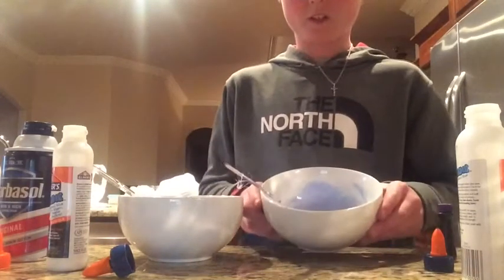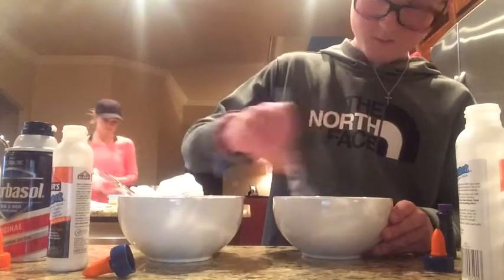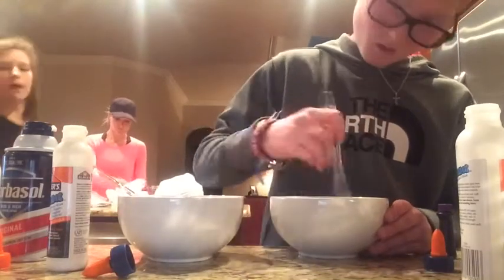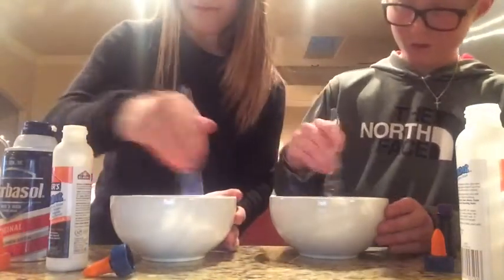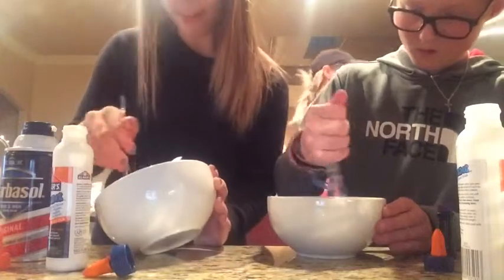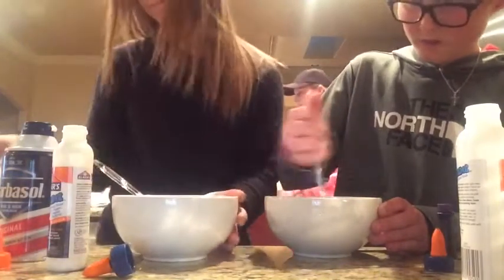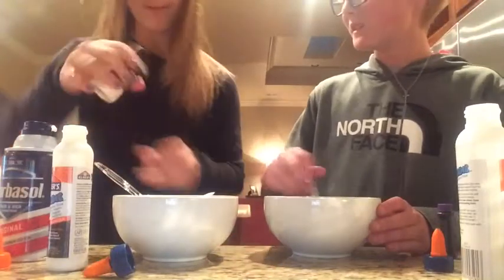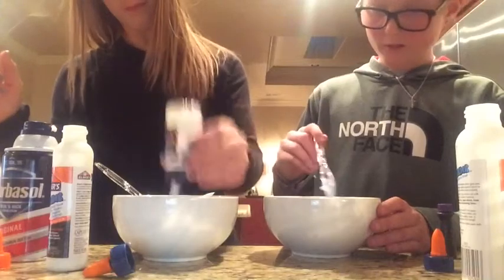So this is what it looks like so far. It's kind of blue. It has to be really hot for the borax to mix. There's no glitter. The glitter didn't work in mine. Just mix it up. Can I have more glitter? Add more glitter to mine. We need a lot of glitter.